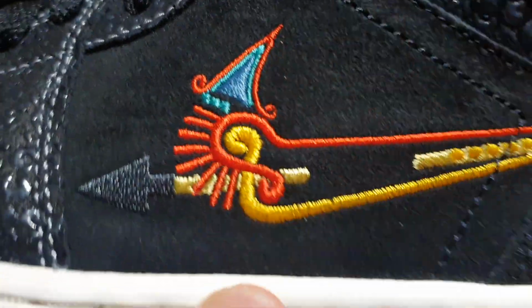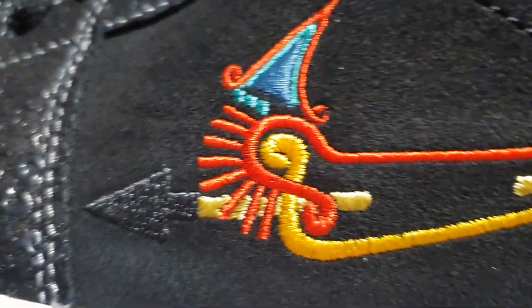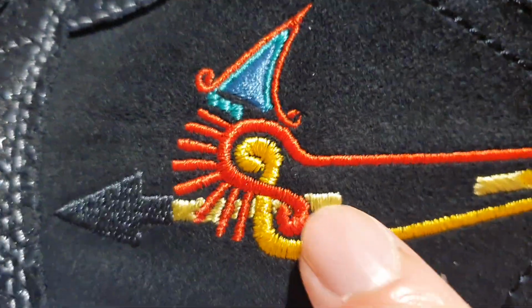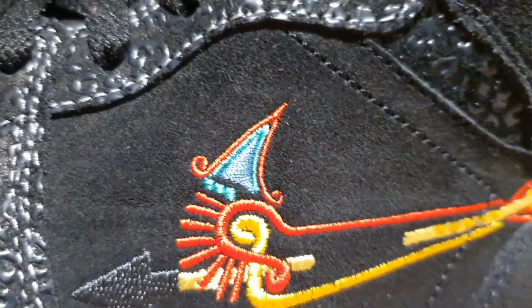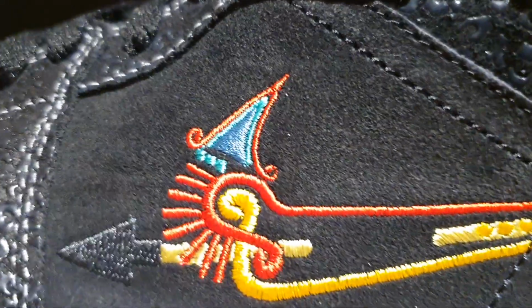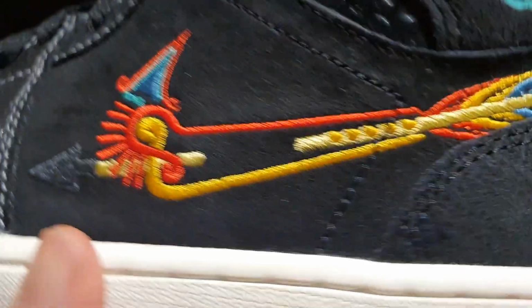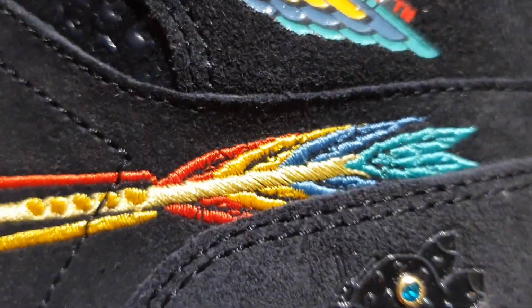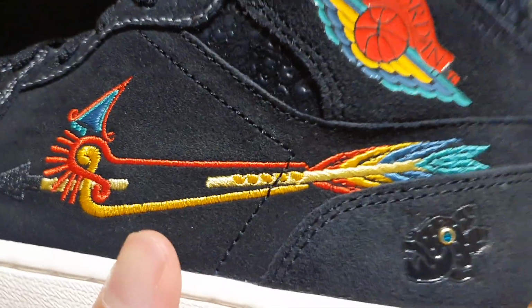And here on the side, the coolest detail on this shoe is probably the embroidery, and you've got this crazy Nike swoosh embroidered onto the side using different colored threads. You see some hits of orange and yellow here on the bottom, and then a triangle shape on the top in teal colored threads, and then an arrow tip here in black, and kind of an arrow shooting from here, and then the tail where you've got a mix of different colors: teal, blue, goldish yellow, and this kind of red or orange, bright orange. I think it's red actually. Yeah, it is red. I just checked outside of the frame and it does look red.